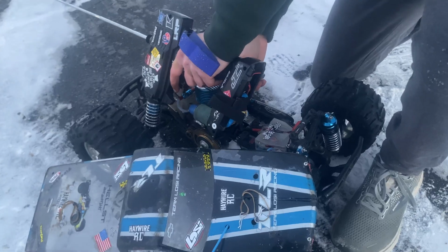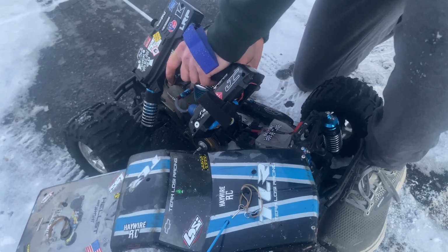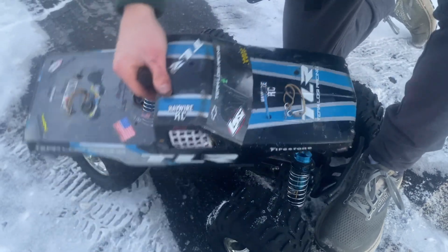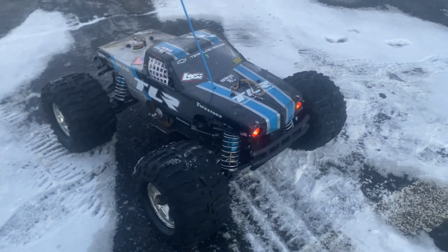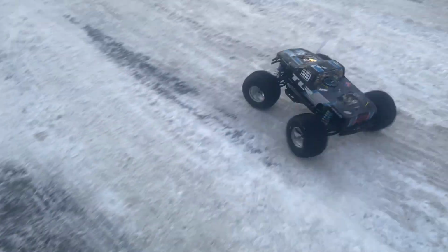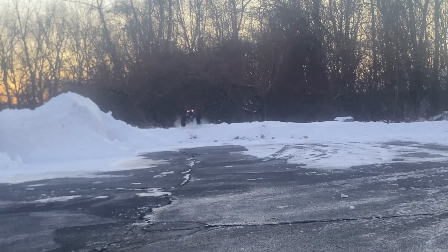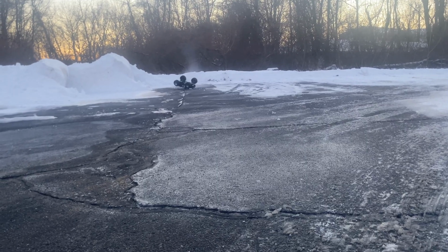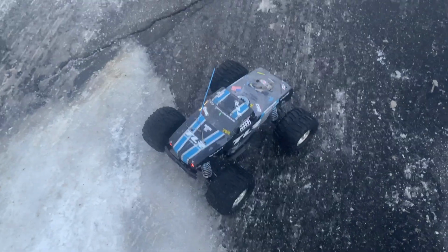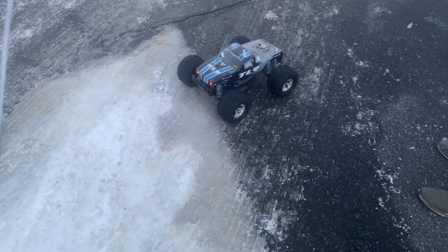All right, it's fired up. Oh, a little greedy. All right guys, unfortunately we have to quit it here. It's running out of fuel, so that'll be it guys.